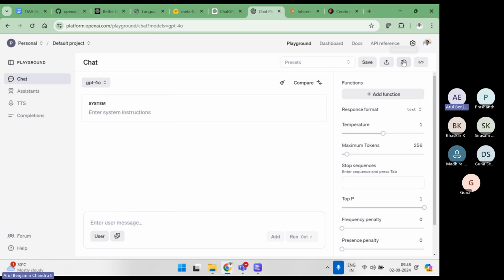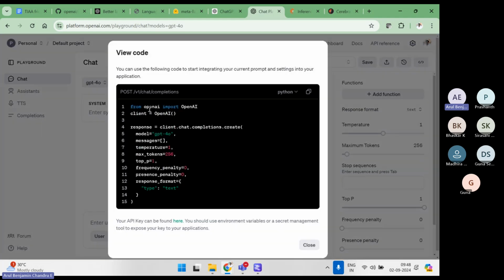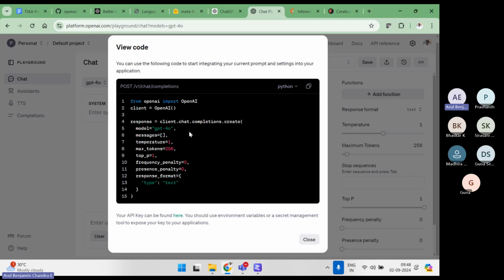Out of your selection, you can go to this API reference and build your own. See, if I click on view code, it is saying, suppose I want to use this GPT-4o model and create something, what I need to do is give code like this. Then only I can use it. The request I can pass, and out of that, this will create a response. The request is nothing but our prompt. When I pass a prompt, this response is created. And for executing this, I need a key. See, they are telling us your API key. This is what lets us use this model.